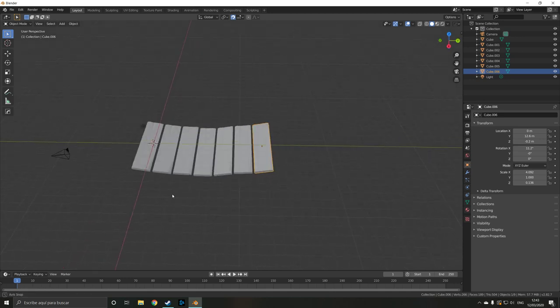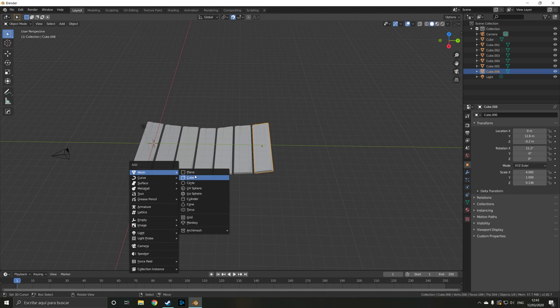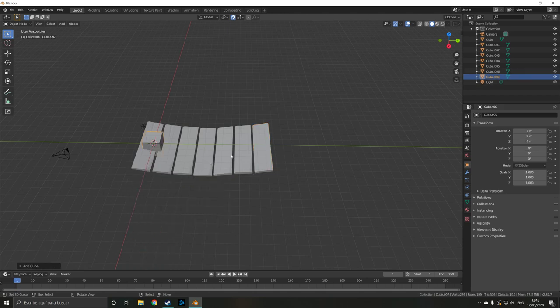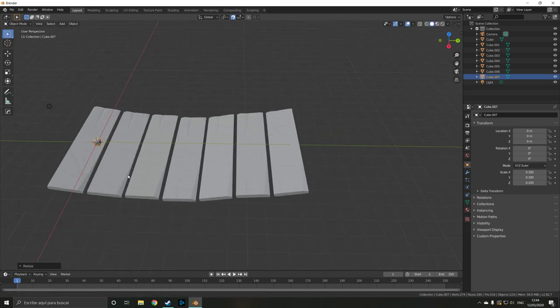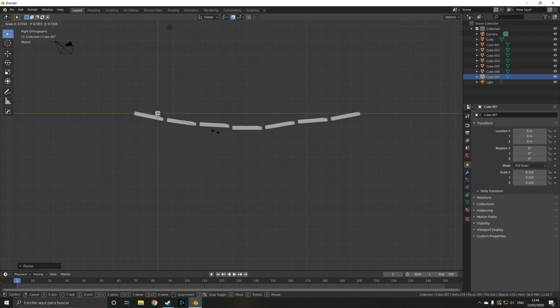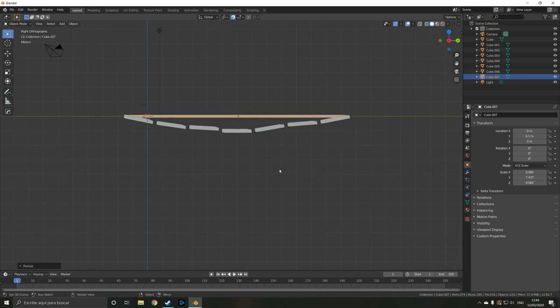So now what we're going to create are, I guess you could say, I can't remember the word now, like the wires that go around. So let's do it with a cube actually, and let's make this very small. And let's scale it on the Y. Maybe scale it a bit down. And now what we're going to do is add a bunch of subdivisions, I mean loop cuts, and we're going to select the middle one.